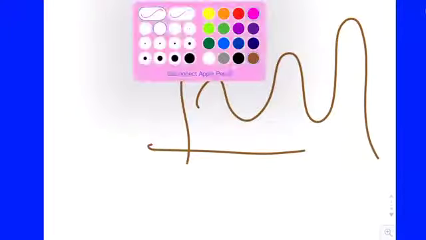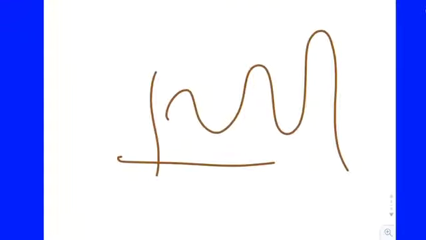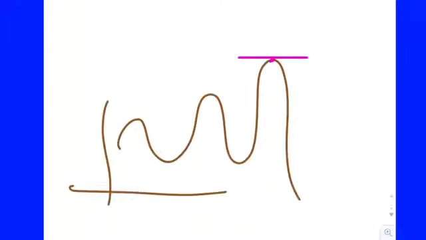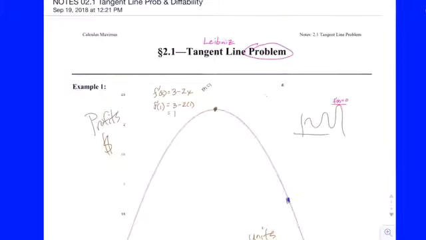But we can use now the power of calculus, the power of the derivative, to help us find it. Because if the derivative gives us the slope of tangent lines at any point, what do we know about the slope of the tangent lines at these local maximums and minimums? Good. They're horizontal lines, and so their slope is 0, and therefore their derivative value is 0. The tangent line is horizontal. The slope of a horizontal line is 0. If the derivative gives us that slope at any x value, their derivative value is 0. That's a powerful tool now to find those x values.